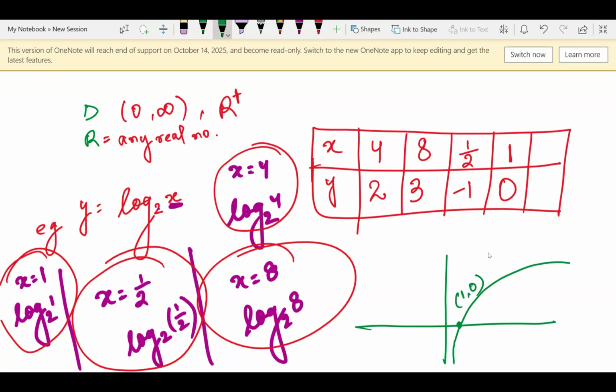Yes. You are substituting the values of x, to y, no, to y to the power x, right? Yeah, wait, there are two ways to find it. Either you find it like this, or you find it like this by converting it in exponent form. Okay, so it will be 2 to the power y is equal to 4, so y will be 2, right?